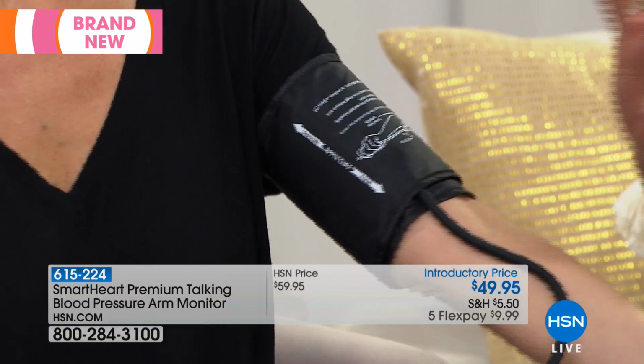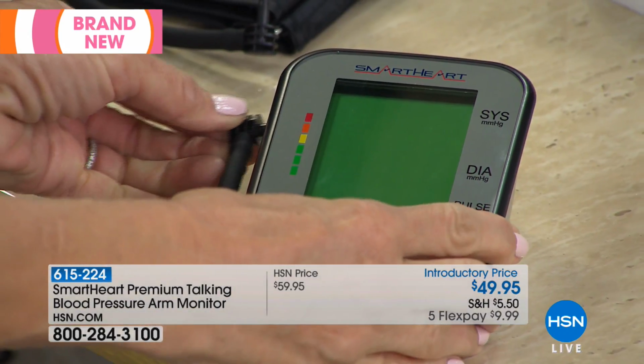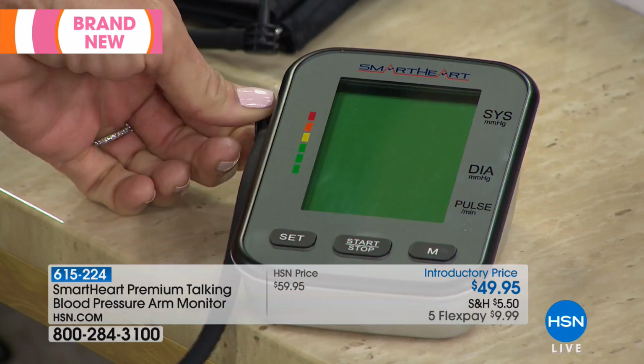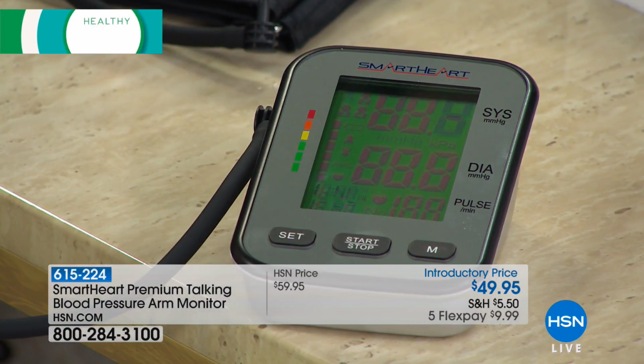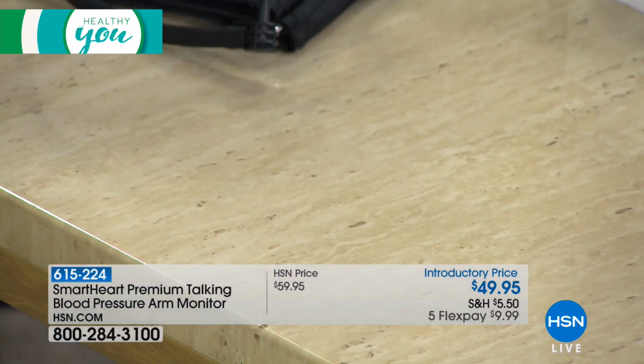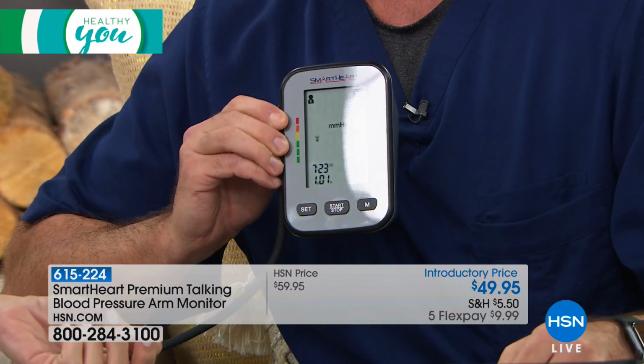So all Jen has to do is do that, then plug it into the compressor. And as she does that, she can leave it on the table, she can hold it, she can do with it what she wishes, so you have a good view of it right there. Please ensure that the cuff is at the same level as your heart. Do not move and keep quiet. So as I do this, let's begin.